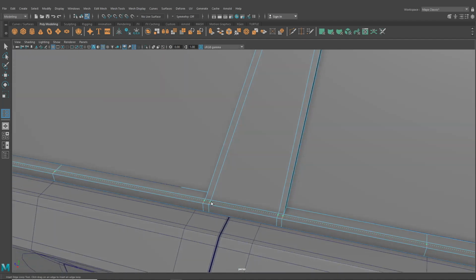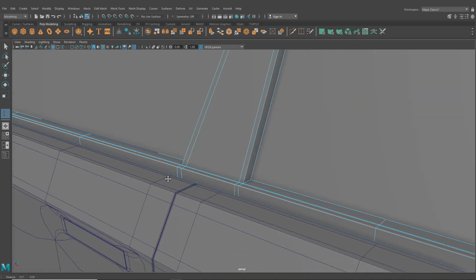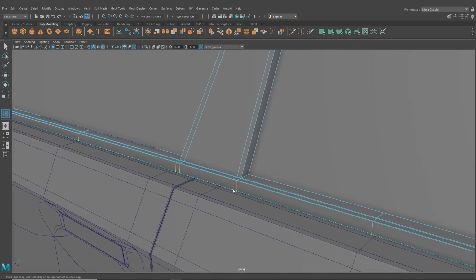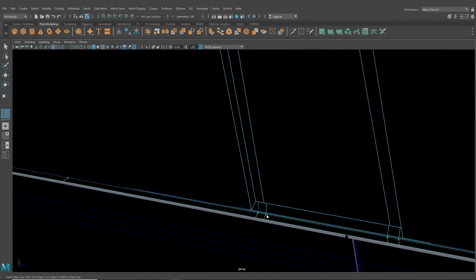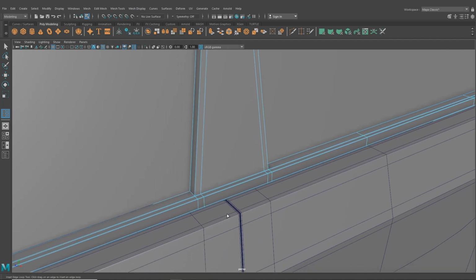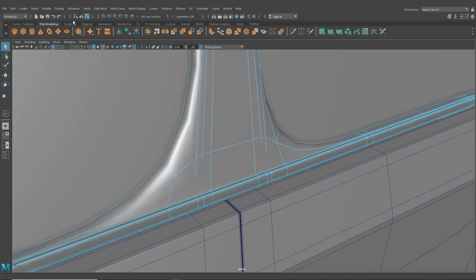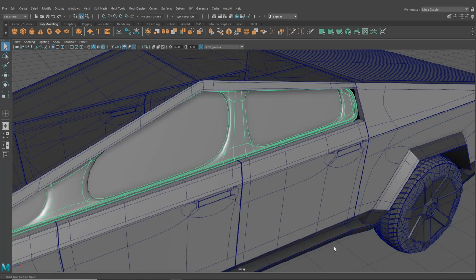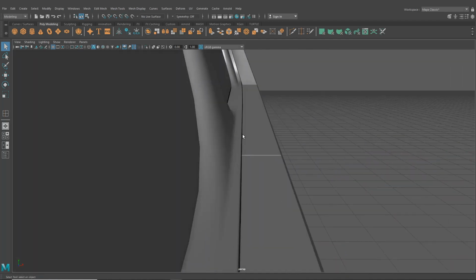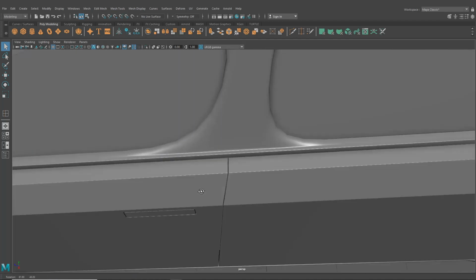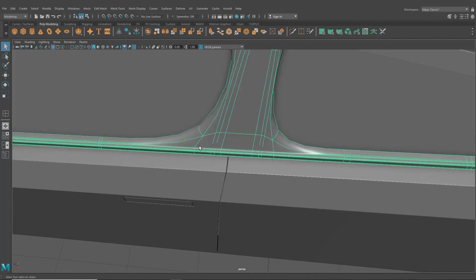So let's drop some loops around here. Let's go low down there as well. I'm going to go on both sides for that lower section. So if we hit 3, I don't want to go completely straight with this. I think it would be nice to have a little bit of a softened edge like we have there, which looks good. So happy with that.